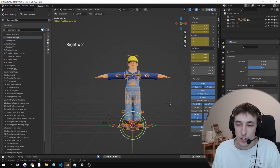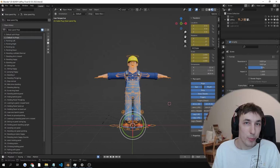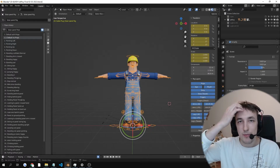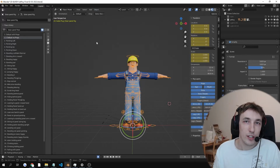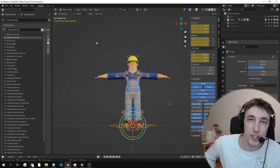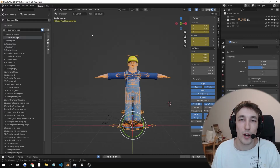Now you're at the changing poses part of the video. This is quite an important part because it might seem very easy to change poses, but there are a few errors that can come up, so pay attention. If some of these happen to you, you will know how to solve them.